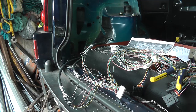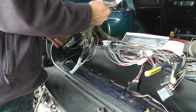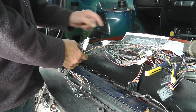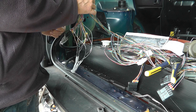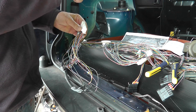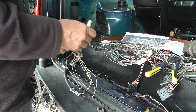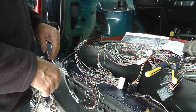Back to the video. So the idea then is that this connector, which now has the modules from below this large box and the two for the fuel tank, this is now safe to just sort of leave here, and I can plug in the fuel tank connectors at the other end. These connections will then become live, but that's okay because I don't have to cut any more wires, and that should be all safe enough.